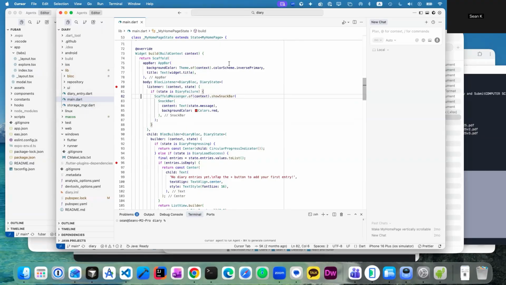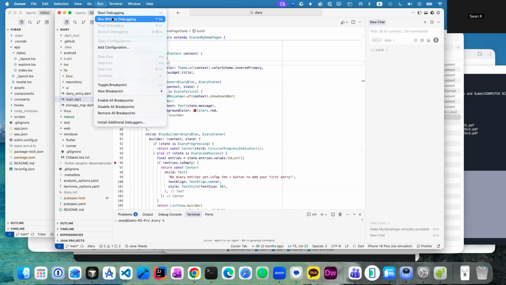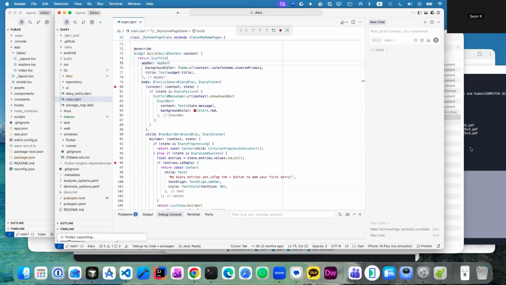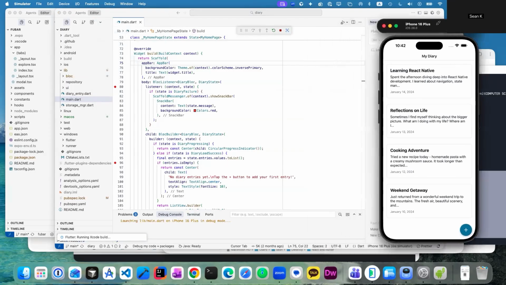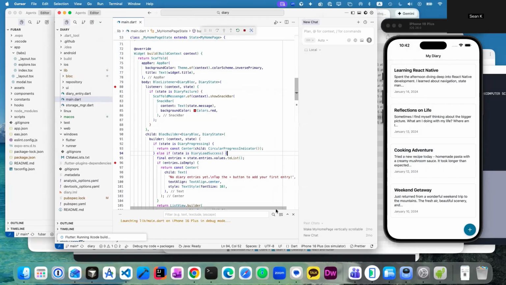And the thing is that when you want to run it, here you select your target of what you want to run it on, and you can see that it's already connecting to this iPhone 16 Plus. And then you can either press on this start debugging, or you can start from here. So let's say start without debugging. And what's going to happen is the iPhone app will come forward here, and the app will start running inside of the simulator.